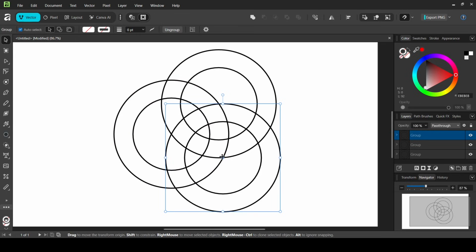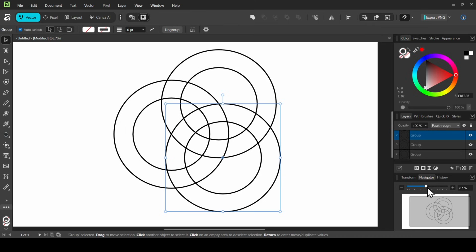So for example, I'm going to move this one like this. So now, as you can see, here it is. If I select this one, same thing. So now, as you can see, the center of this group is crossed by the outside circle of this one and this one. I select this one, so here it is. And this one is crossed by the outside circles of these two layers. And for this one, the outside circles of this one and this one.